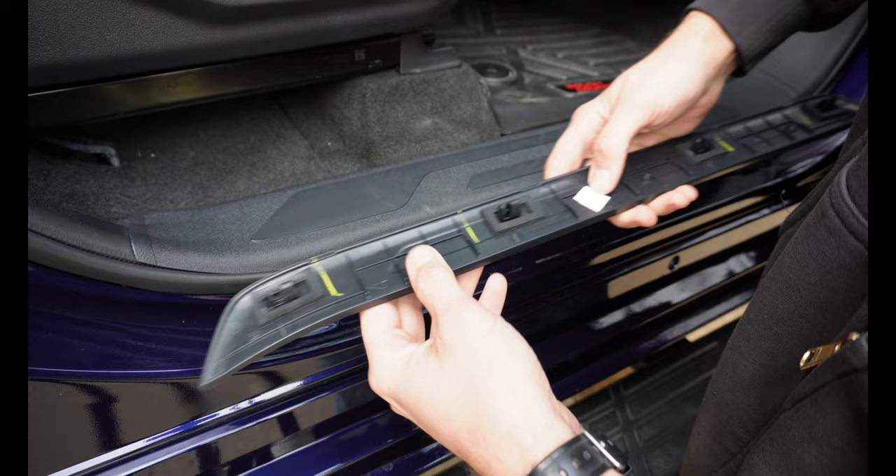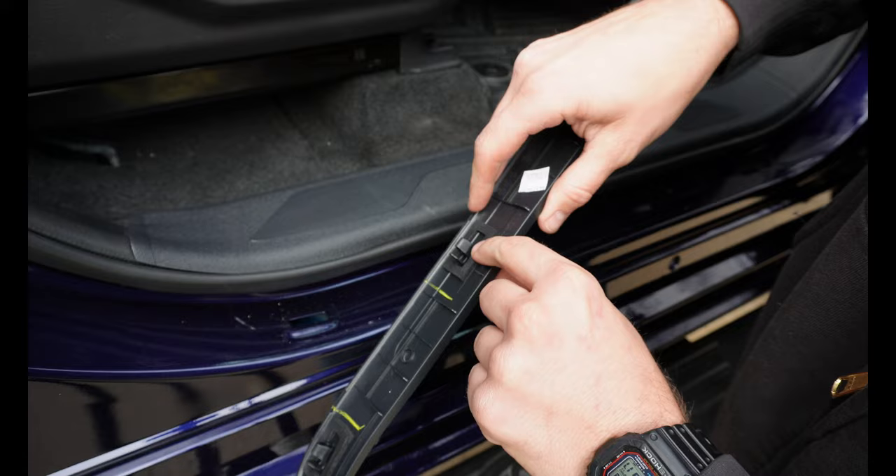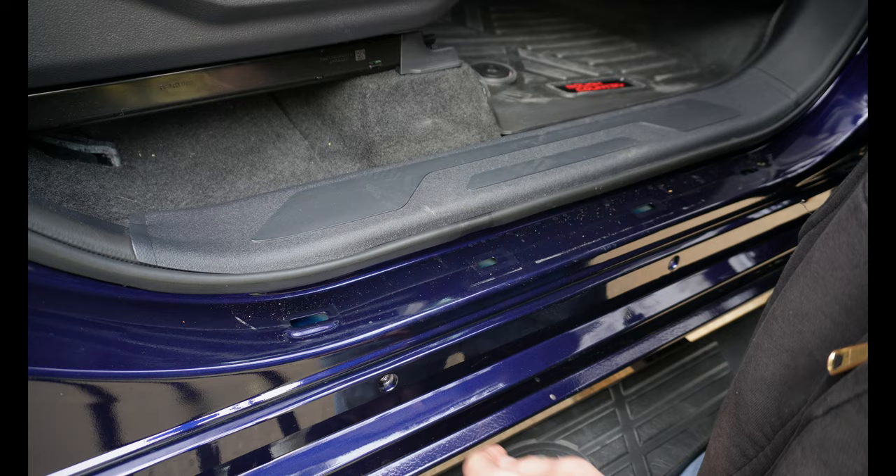That way if you're in a cold climate and you're worried about breaking these clips, you can see where they're all located. They kind of push in and out right there — that's what it looks like. There are little gaskets underneath here that keep it from rattling and help it stay sucked down. So make sure you don't damage that — don't use a screwdriver or anything.